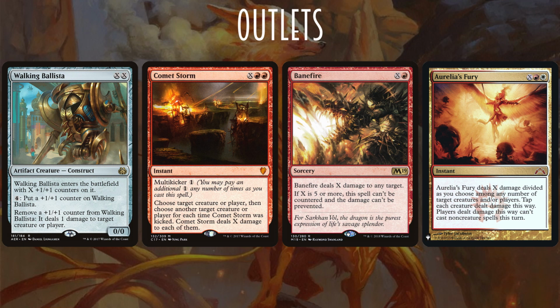So it's good to take out your blue player or control player at the pod. That way, get rid of them early and then go find your other ones first. But both Aurelia's Fury and Comet Storm can kill the whole table with infinite mana. And our last outlet doesn't win us the game, but it finds us our other pieces.